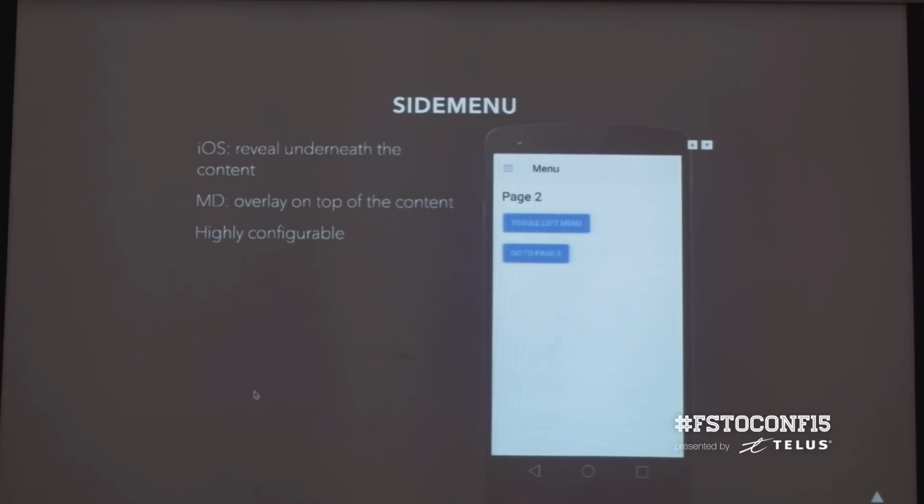And there's also a third reveal type called push, where the actual app content and the side menu will both move at the same time, if that's something that you want. Now, if you don't supply a reveal type, it'll automatically detect the platform and provide the right one. But you can, again, still override it and have either a consistent reveal type or change it on a platform basis. So this is all still highly configurable.